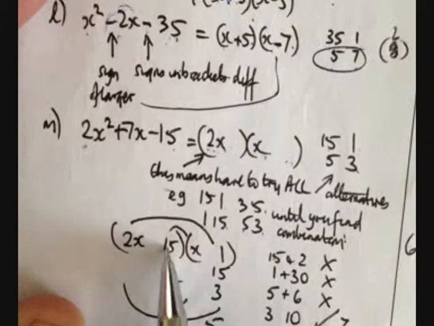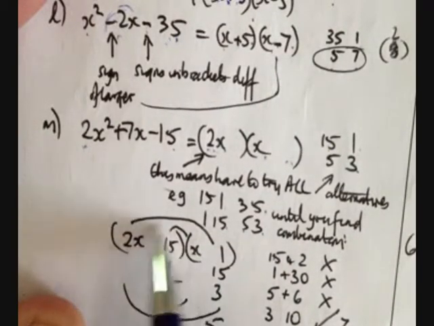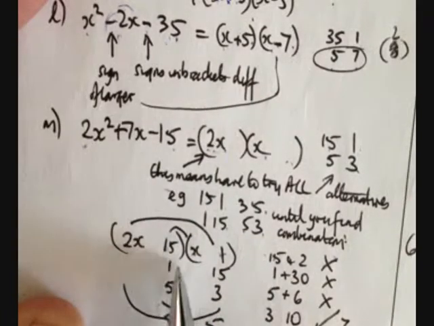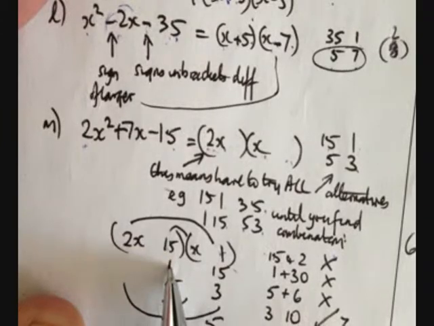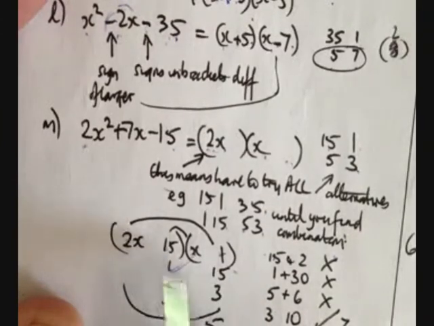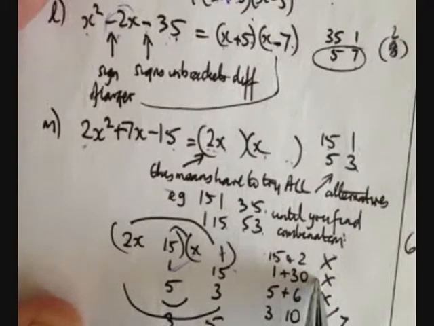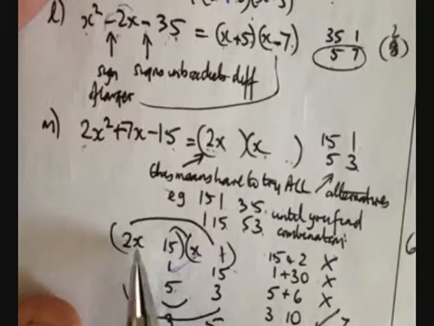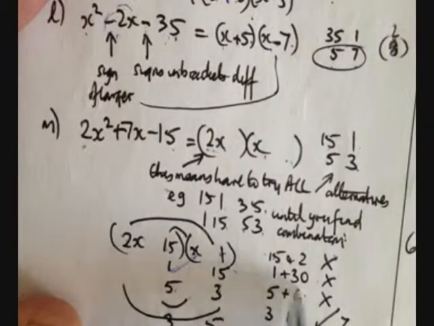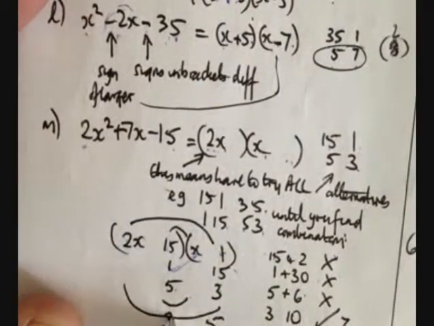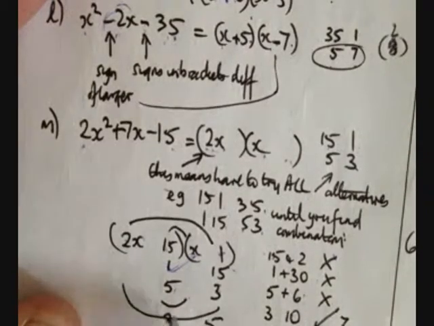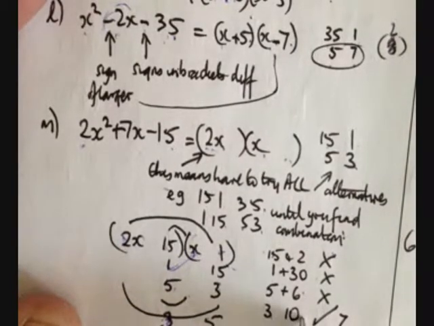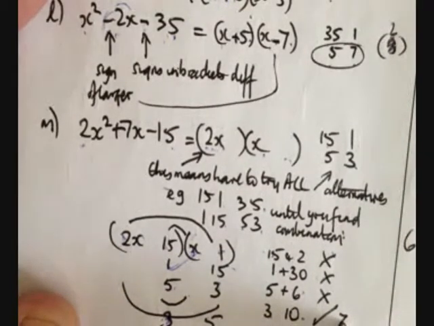So if I do 15 and 1, I get 15 and 2, no good. That doesn't give me 7. I try it the other way around, 1 and 15. If I do that, I get 1 and 30. That doesn't give me it either. Now I try the 5 and the 3. So 5x and 6x. 5 and 6 is 11, no good. Last way round, often is the case unfortunately, 3x there, and 5 2 is 10. And I've got 3 and 10, and hey presto, there's the 7 I want.